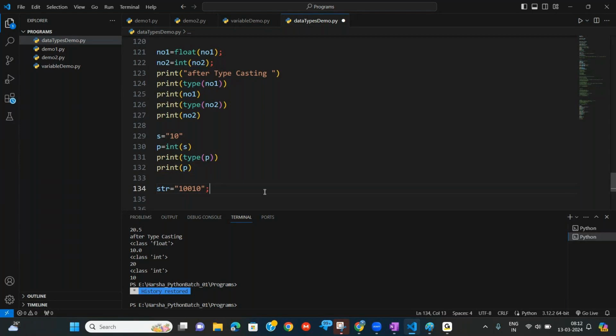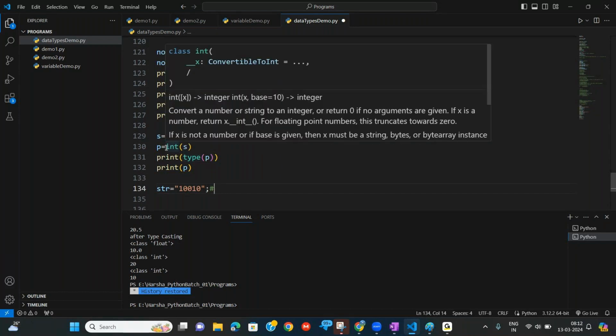Now, if I am trying to convert this binary string to a normal integer number, to the decimal number, okay? So do you know how I can convert these to a decimal number? So we have to divide by 2, right? And then with the remainder, I will be able to make it, right? Do you know these things? Yeah. So here, using this int function, I am also able to do that.